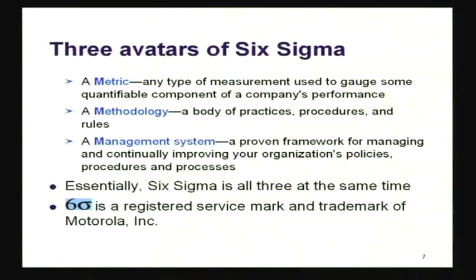The second thing that also is synonymous with Six Sigma is the DMAIC methodology. So methodologies are also kind of unique in Six Sigma. And Six Sigma does provide a unique body of practices and procedures and rules. These are cloaked under this DMAIC procedure. Then, of course, the third thing that Six Sigma also brings forth is a management system, which is a proven framework for managing and continually improving your performances. These could be actuated through policies, procedures, and of course the processes that you run.